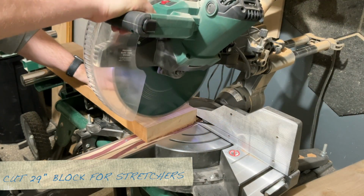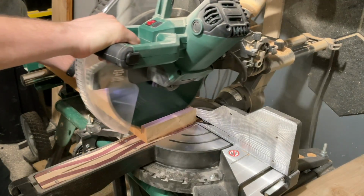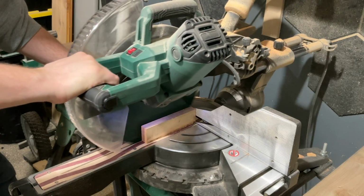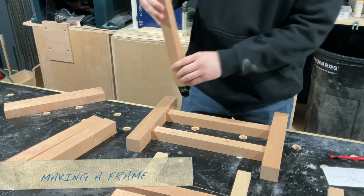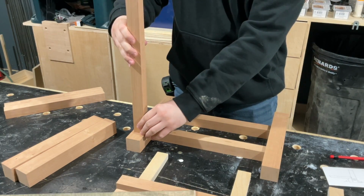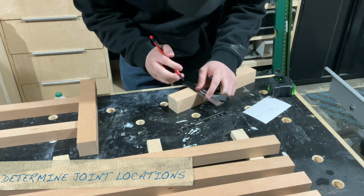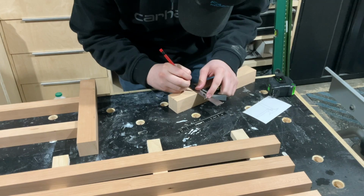But speaking of stretchers, I cut out a 29-inch block for those. And again, the spacers are the ones going front and back, and the stretchers here are going side to side. Here's a quick overview of how the pieces will connect together, although the spacers will be regular mortise and tenon, and the stretchers will be tusk tenon. This required a whole lot of planning though, just marking out exactly where I needed to hog out material.